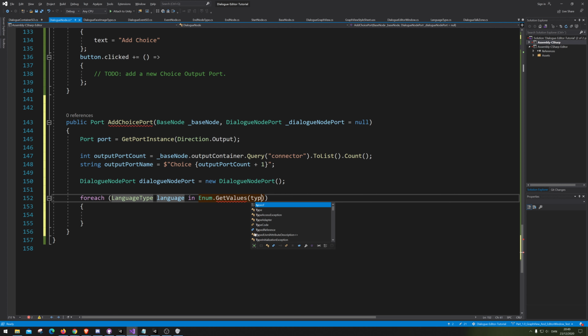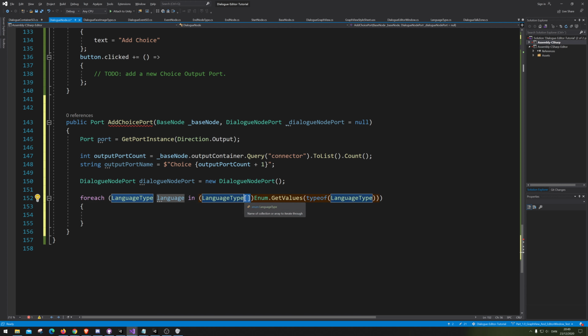And we need to get the type of what enum we want, and it is of course language type. However, we also need to make sure that it is the language type it is being cast as. And again, remember, we want it back as an array, so make sure you make the array at the end. And there we go.